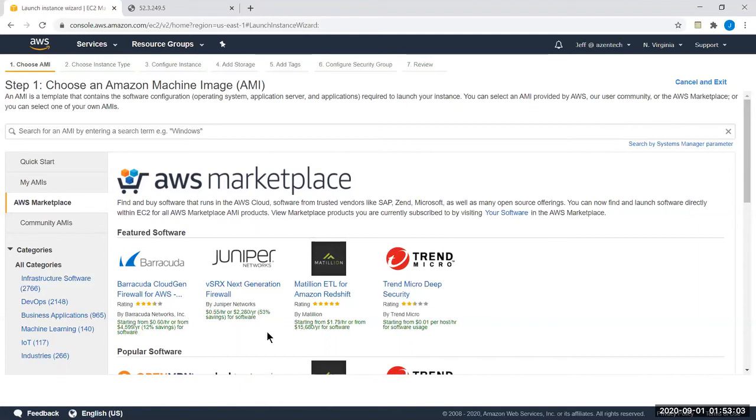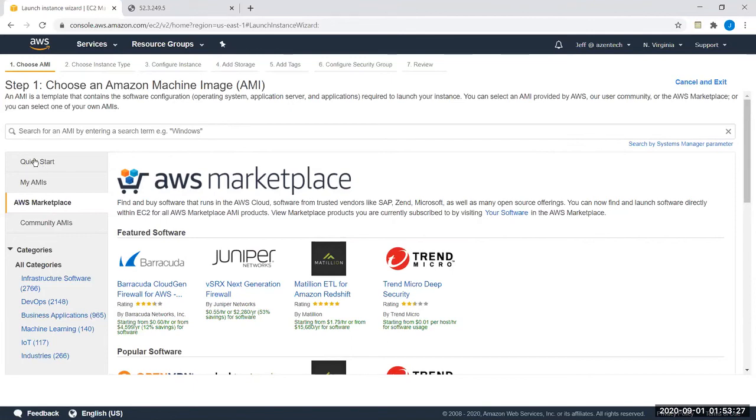Now picture that. I'd like to be able to try out a new firewall. Well, what if you could just launch it, try it, spend literally a few dollars. If you don't like it, you turn it off, you're done paying for it, period. You do like it, you can get a massive discount to pay for it by the year in advance. This is where the AWS Marketplace comes into play to be able to see these. Get a number of different tools there.